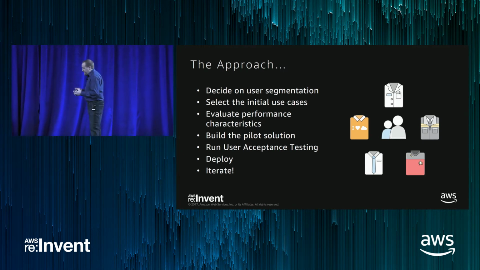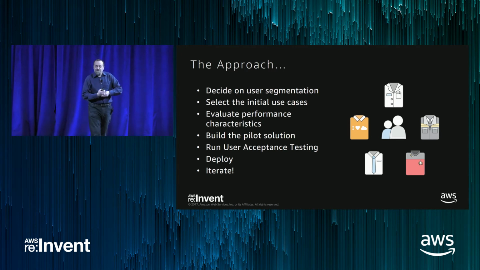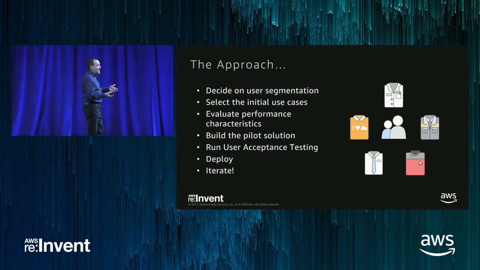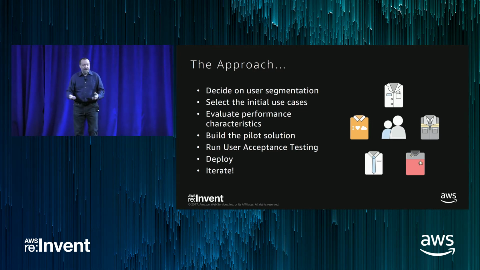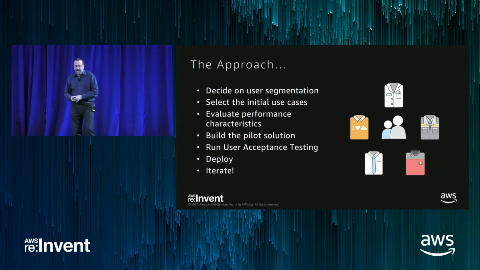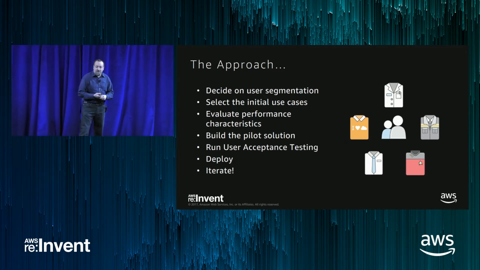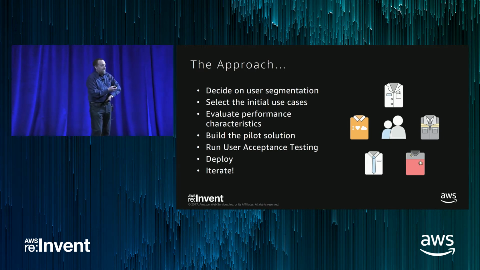So the approach, and obviously I'm going to have to generalize and oversimplify things a bit here. User segmentation is going to be different for any organization that you look at. So you really got to think about what that segmentation looks like first, and decide where your initial use cases are going to be. What are your main drivers?